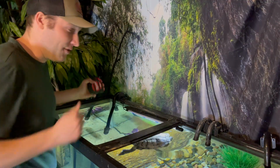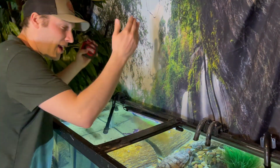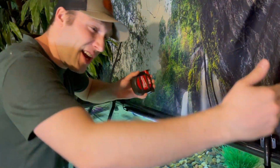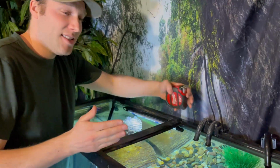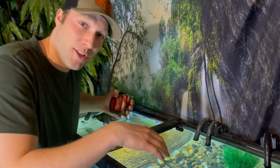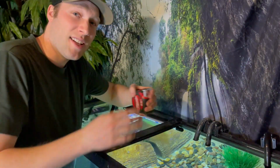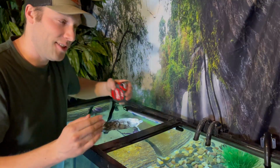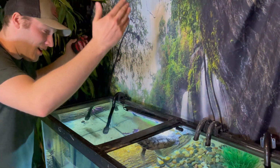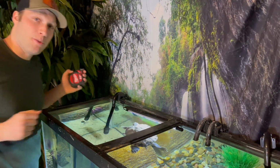So basically what I have is two open spaces, and I'm going to take advantage of that by creating a basking area that covers one half of my tank, and the other half of the tank will just be a standard glass cover where it's hinged. I can easily feed my turtles. I can slip filtration and stuff on the back side of it, just like any old aquarium can handle. So I'm gonna ignore this side and focus on just this side between my middle brace and the left edge of my tank.